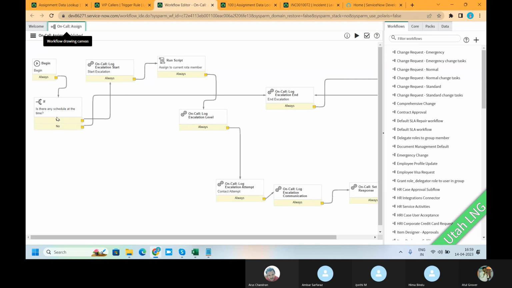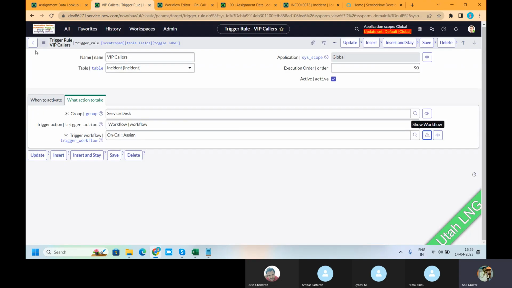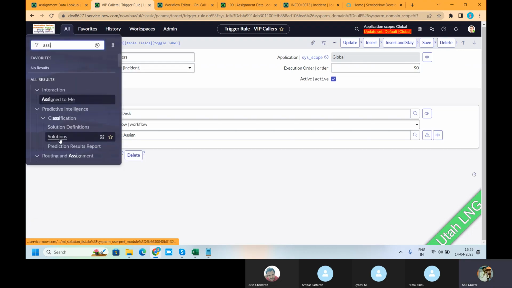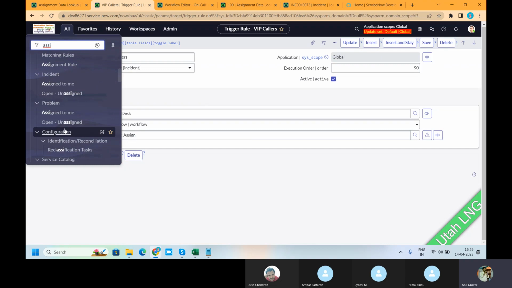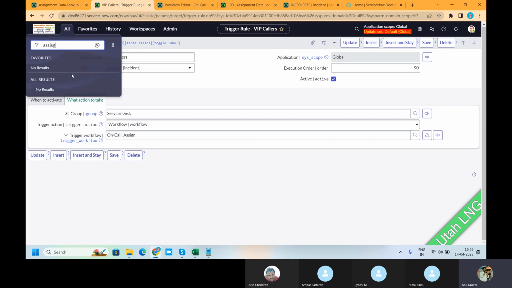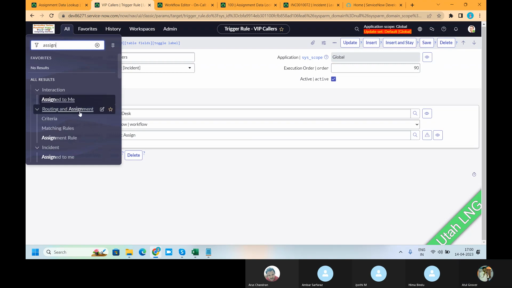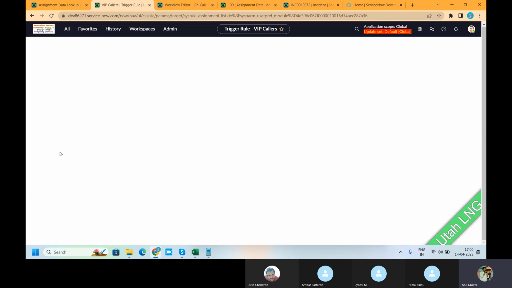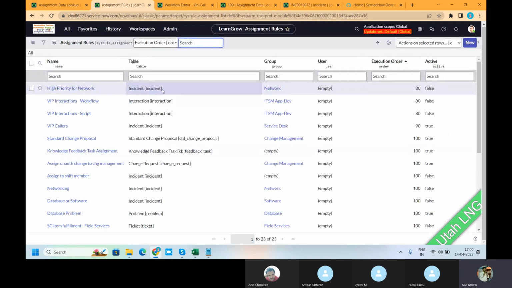See, is there any schedule time? Yes, then run the script. If no, then see who is the member available in the rota and then do all the things. And if you go here, assignment rule, you know that practically these are out-of-the-box functionality which generally we don't use. That is a major problem. We say no, there's nothing to work on in that part. But it sorted a lot of problems for us.